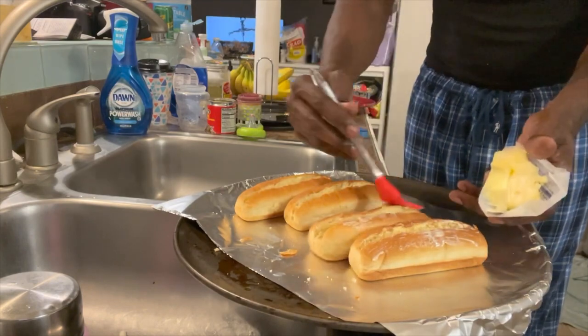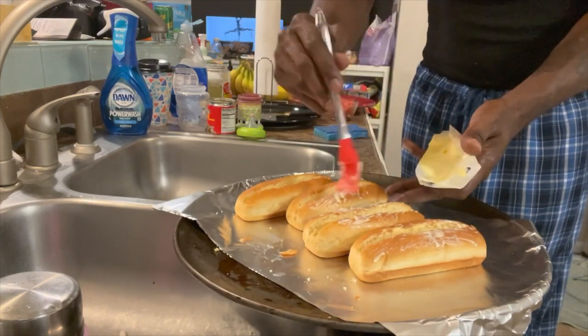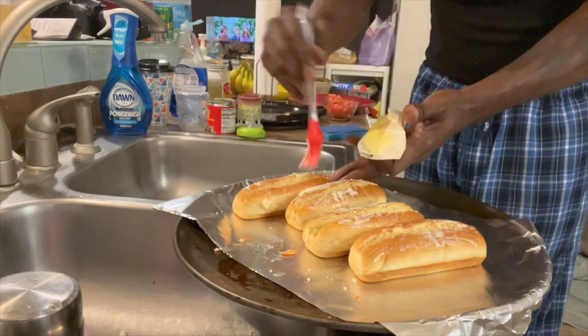Doesn't love butter. What do y'all say, margarine? I can't believe it's not butter.